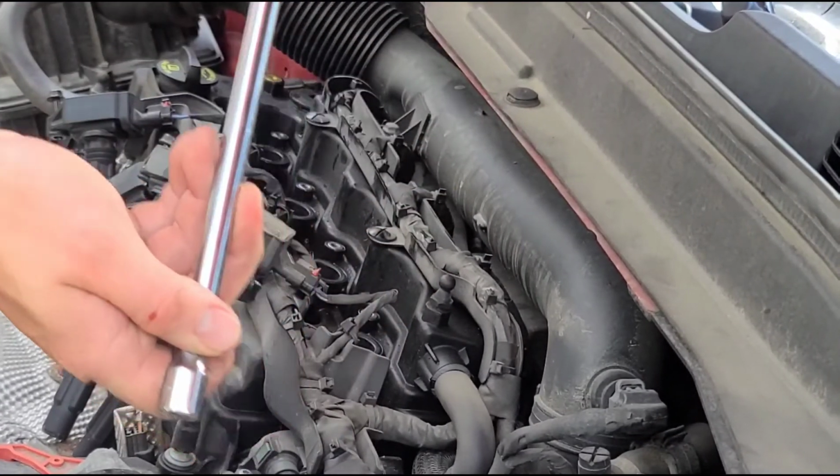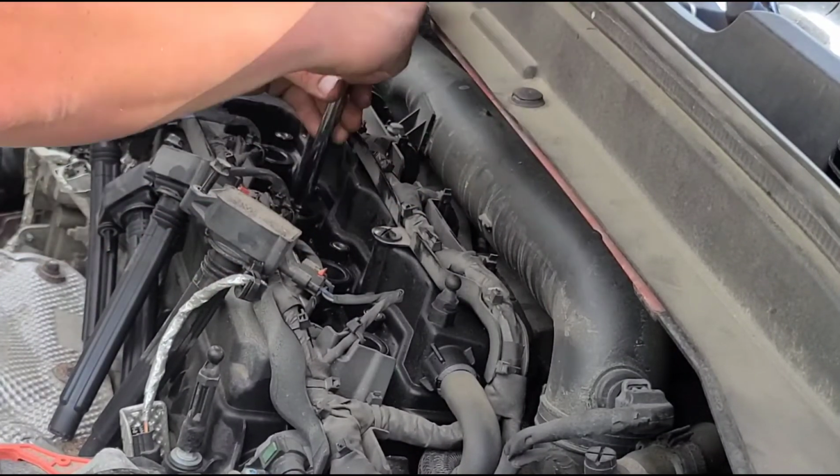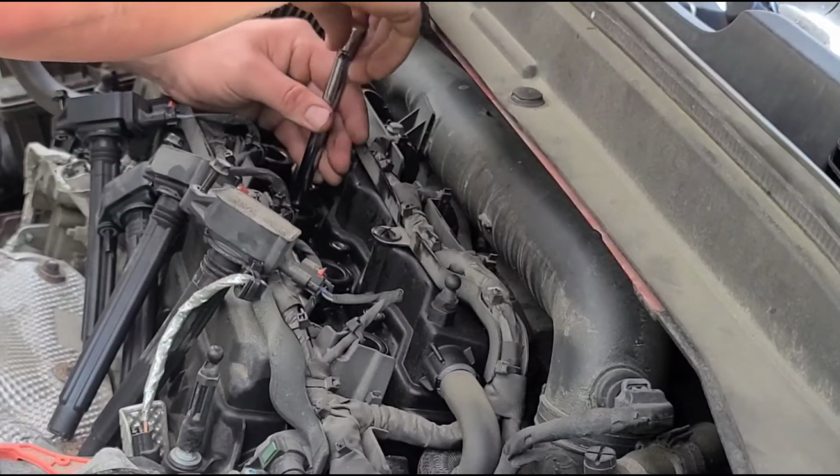If you don't have one of these spark plug sockets, lower them down with your magnet.